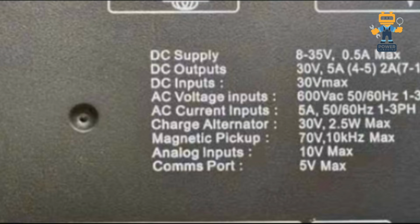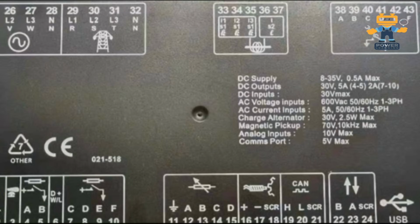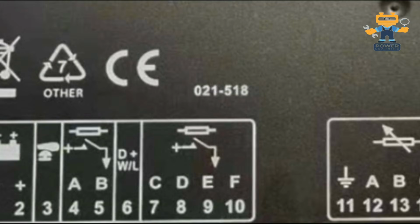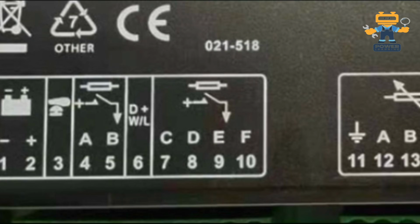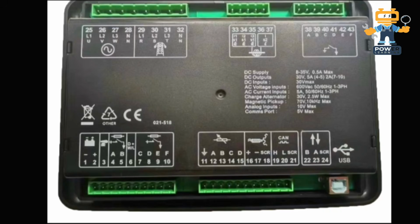After that, here we have DC outputs, rated 30 volt, up to 5 ampere. Only contacts number 4 and 5 will give you 5 ampere. The 2A marking means 2 ampere, which is number 7 and 10. I will show you where these contacts are. 4 and 5, here you see, are contacts A and B. It will give you a 5 ampere output. But we always suggest you install an external relay to protect your controller contacts.